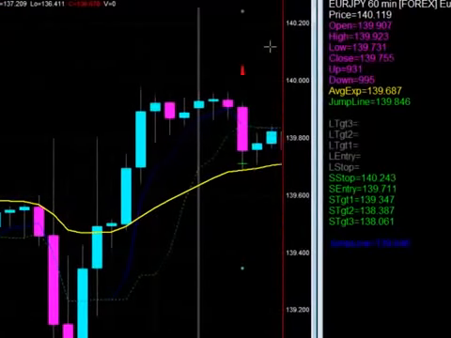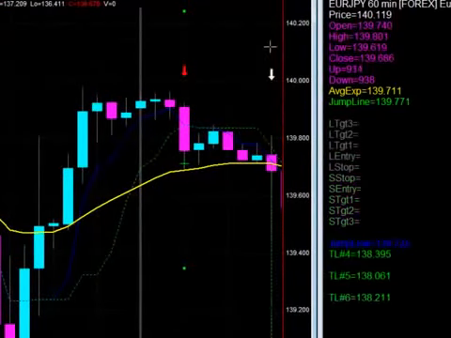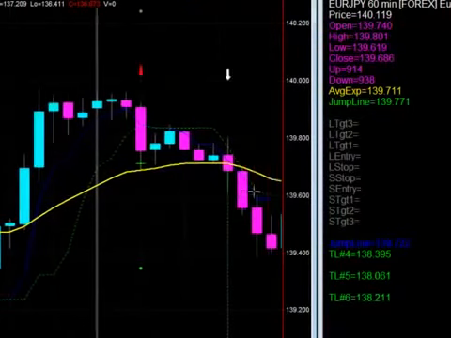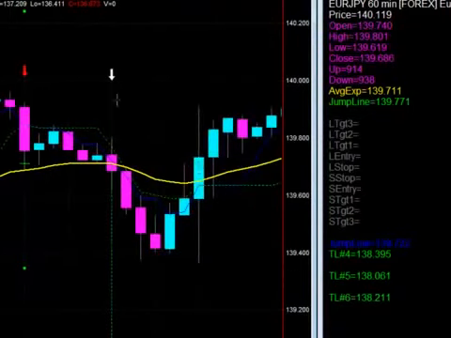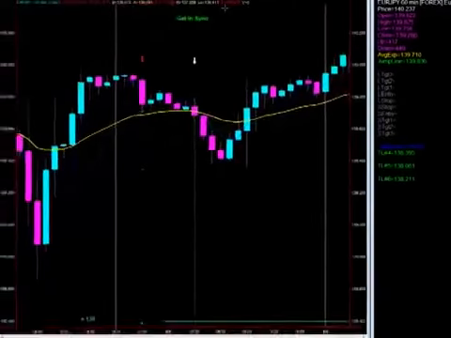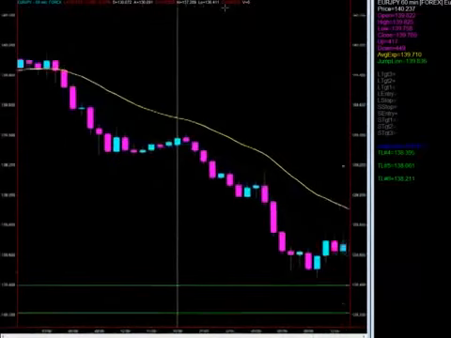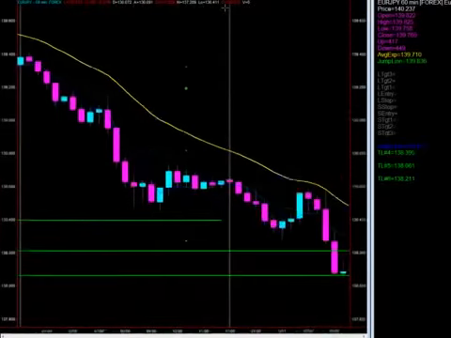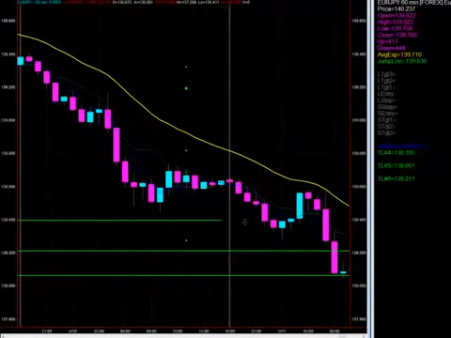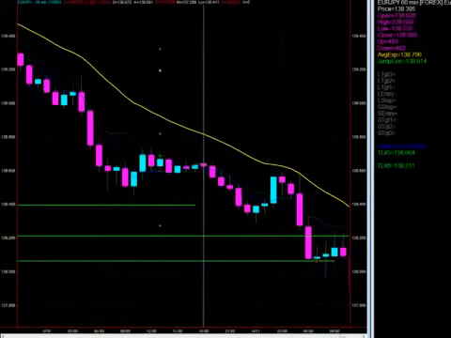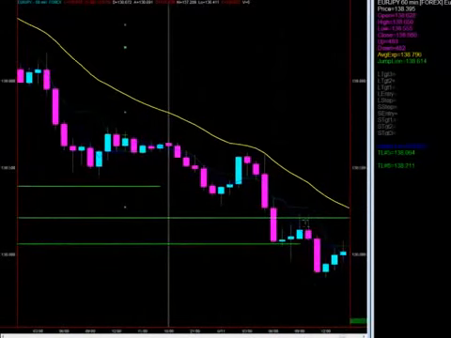Check this one out. It set up actually before the European session, but we're able to pick it up once the European session starts, and it triggers in and it hits the entry. It's below the green dotted line, so that means we're going short. And look what happens. The stop is up here, and it totally holds. It ultimately is going to work itself down, down, down. I drew horizontal lines so that we could see the targets. It finally hits the second target here, where we're able to take a third off. It hits the third target here, and then it comes back up and stops out with the trailer here.